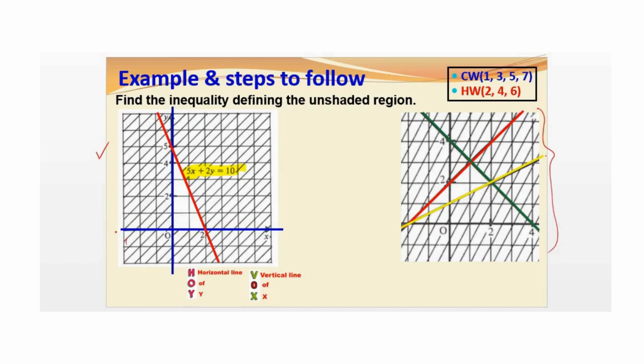Okay, first of all, let's look at this horizontal line. This horizontal line is touching the y-axis at 0, and the word for the horizontal line is y, and clearly you can see the lower part of this is shaded. That means y is greater than or equal to 0 because the greater numbers of y are unshaded in this area. In the unshaded region, it's showing that the greater numbers are unshaded.